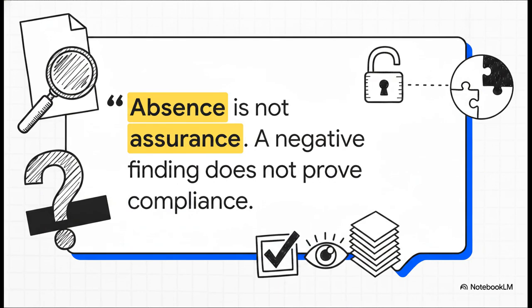And let's jump right into this incredible concept. Absence is not assurance. Honestly, this is the foundational mindset for everything we're talking about today. A gap in your evidence can actually hide the exact problem you're trying to find. If a deviation report is missing, it doesn't mean the deviation was minor. It means you're totally blind to the facts. Completeness and integrity, they are absolutely everything. You've got to verify, not just assume.